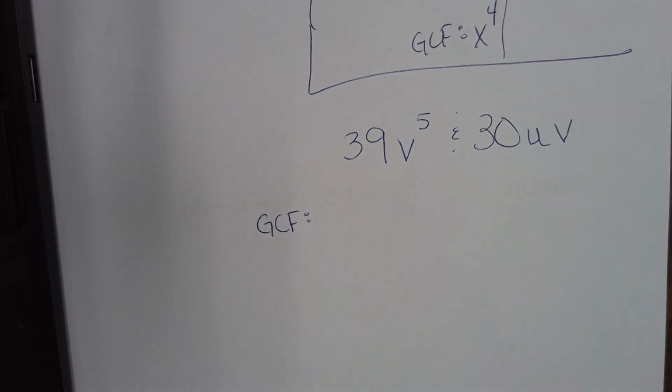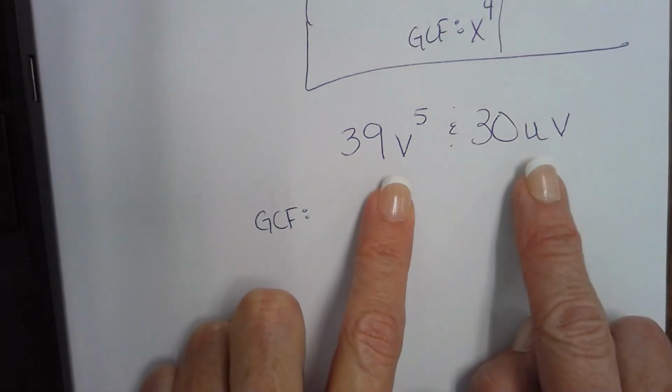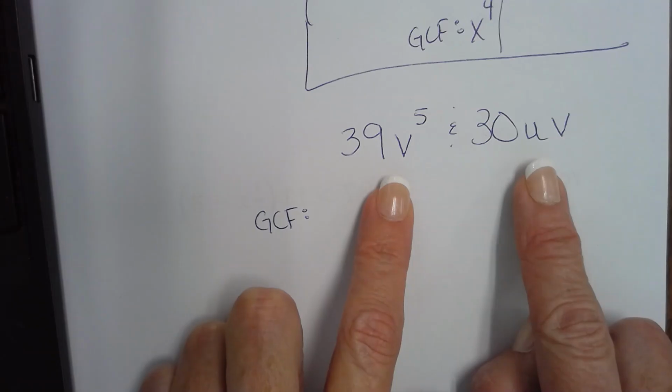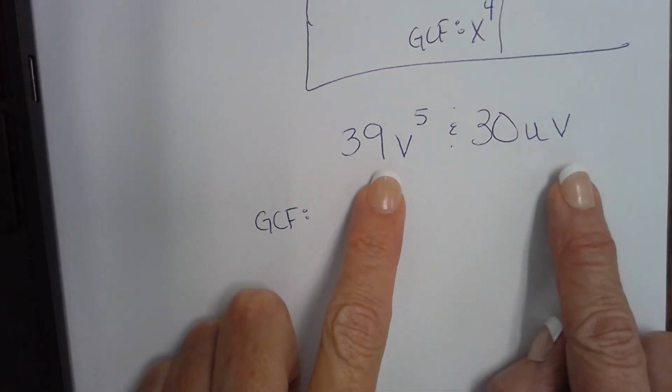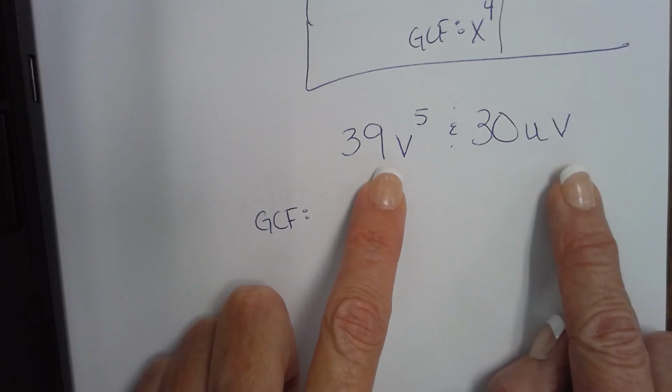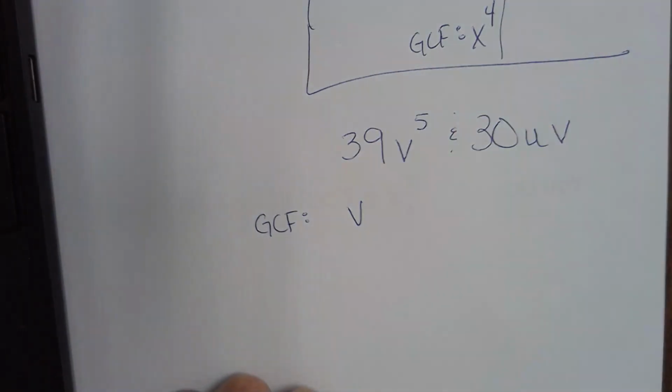So folks, I saw a nice long, first of all, let's just do the variables. Y'all, the variables are easy. Remember, the C stands for in common. Do these both have a U in common? A U. Y'all, a U is not a greatest common factor because it's not in this one. It's not in common. Do both of them have V's? Yes, we picked the smallest power up there, which is a V to the first power. So y'all, our variables are done.